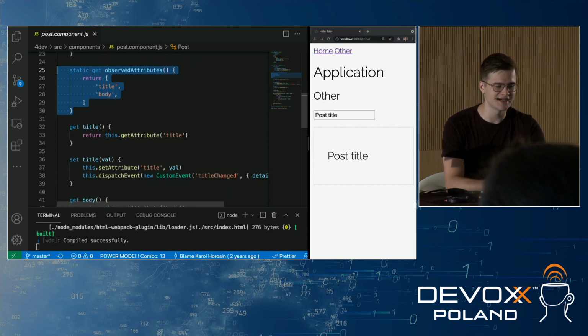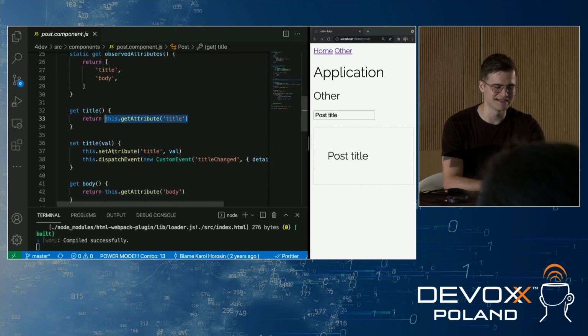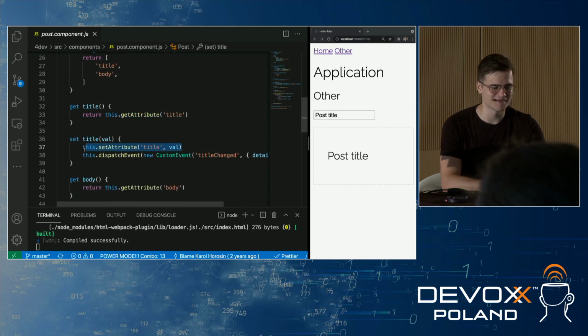To actually have a class property that uses an attribute, you have to do some mapping, so do a getter for title that's going to return you the attribute. The same thing is with setting attributes.